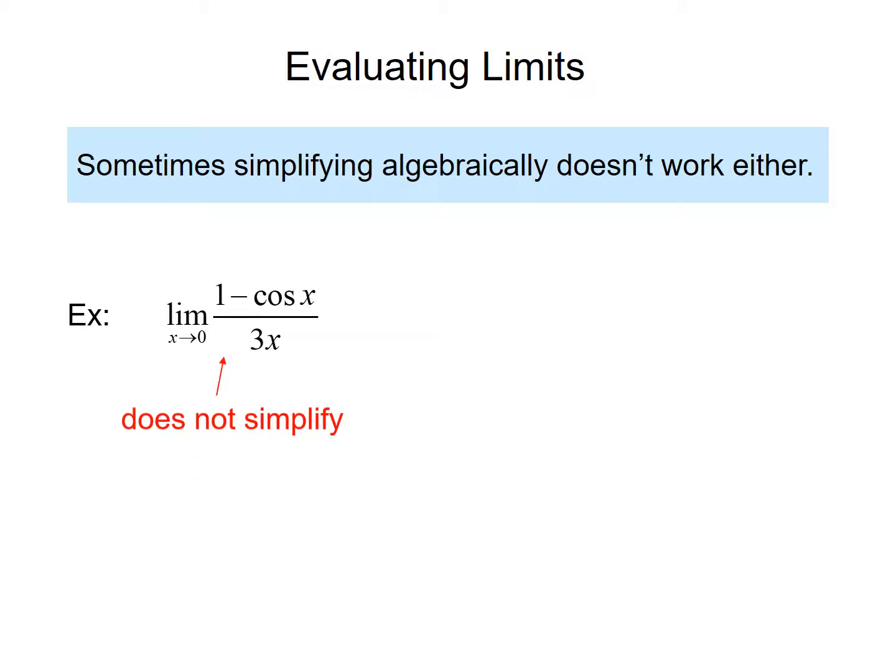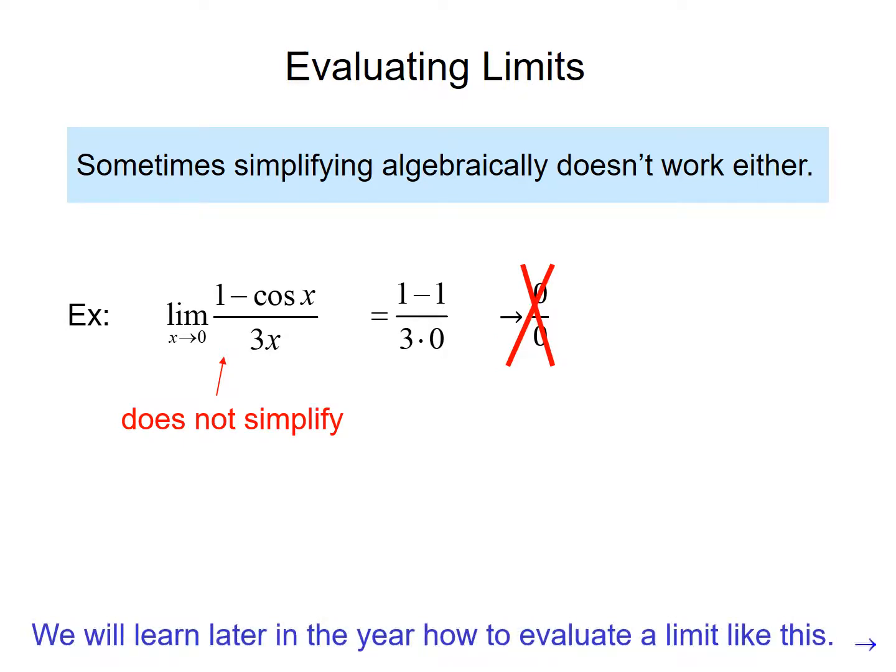And sometimes simplifying algebraically doesn't work. There's nothing we can do here to simplify. If we plug in 0, we get 0 over 0. And we're actually going to look at this later on in the year to see how we can evaluate limits such as these. We'll have a nice handy tool that we can use, but we need to learn a few things first.